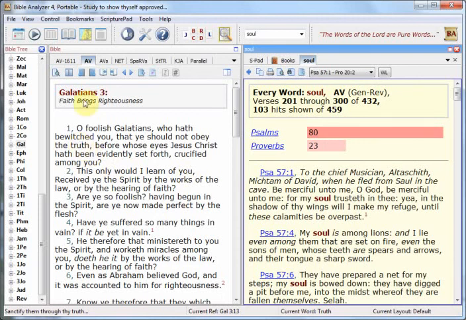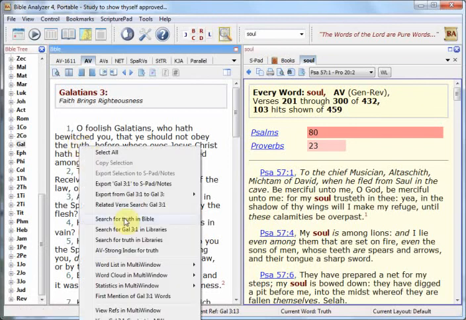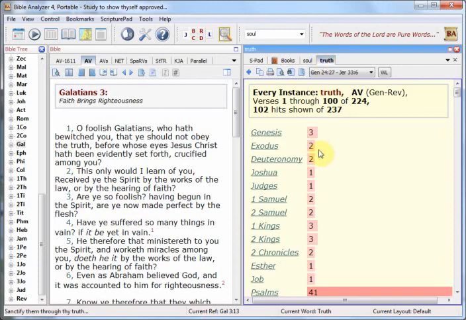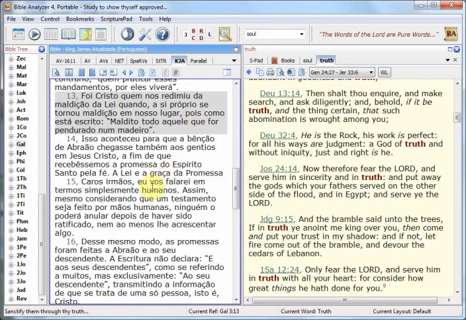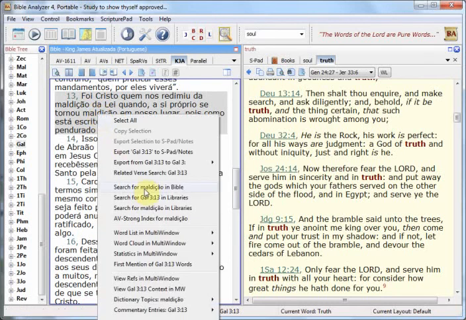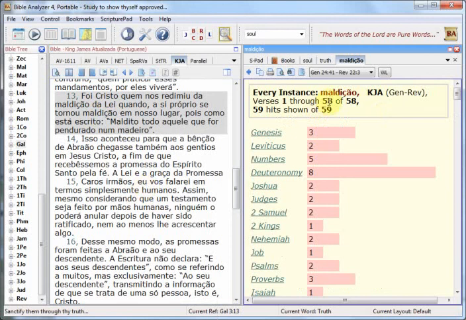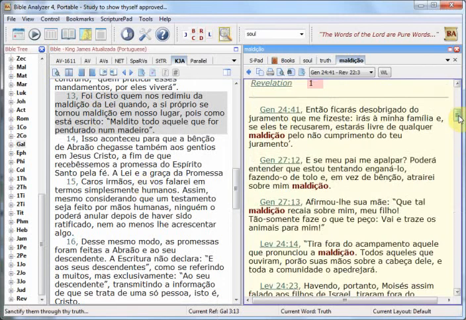Let's go back to the Bible panel. You'll see here's the word truth. We'll right-click on that. It says search for truth in Bible. We click that, and under a new tab, all the search results for truth popped up, and they can easily be accessed. We'll also see that you can use the right-click feature on non-English text, which makes them easier to use, such as if they have accented characters. Here's the Portuguese text. We can right-click on a word there and select that word, and you'll see its search results will pop up with all of its accents intact.